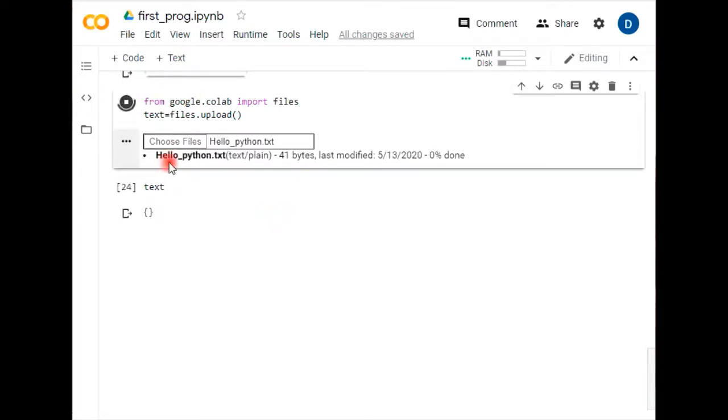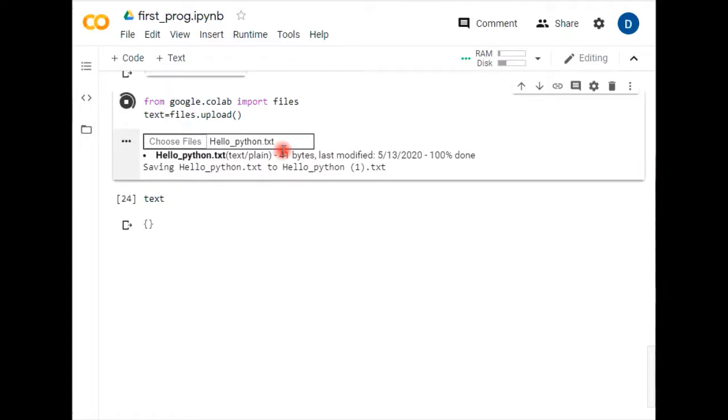It shows you the file name as well as a kind of a thing, like it is hello python.txt. It shows your text pane and it has 41 bytes of content here. So this is basically concluded. So this hello file is already saved here in this Google Colab. It has been imported now.